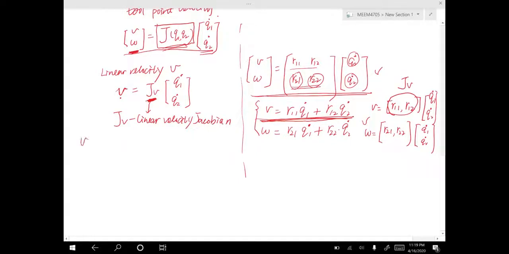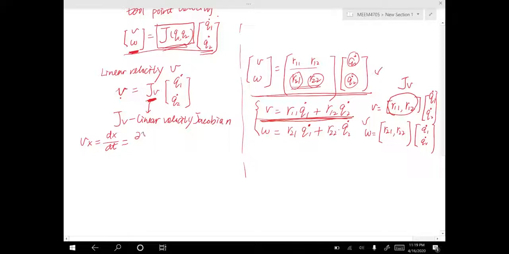Okay, so Vx, by definition, is the velocity along the x-axis, so that is dx over dt. Then x is a function of both joint variables, because in this case we assume that we only have two joints. So this dx over dt, that is the velocity, but it is a function of two joints.